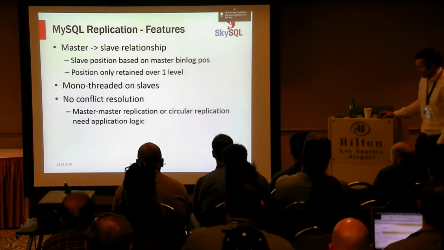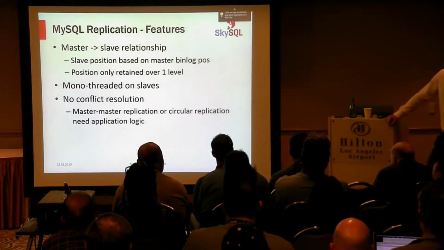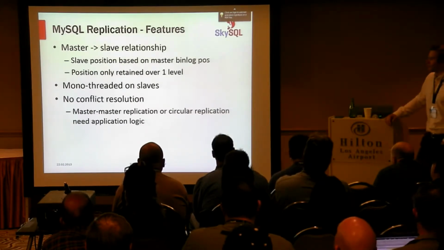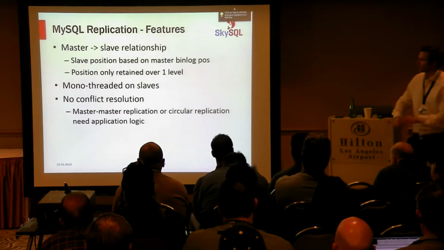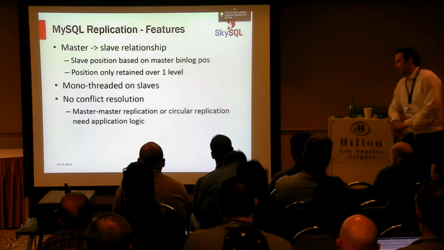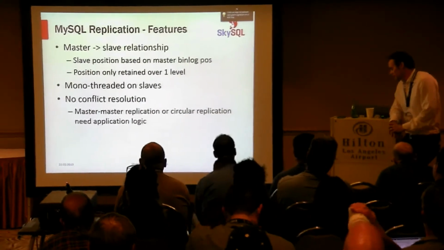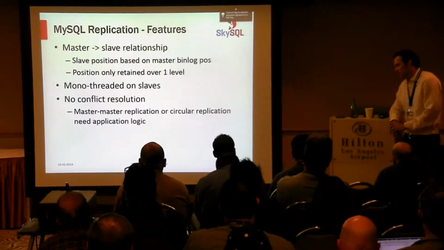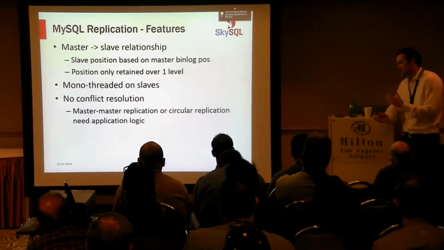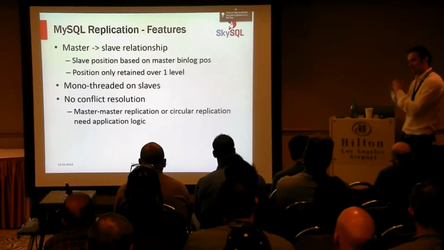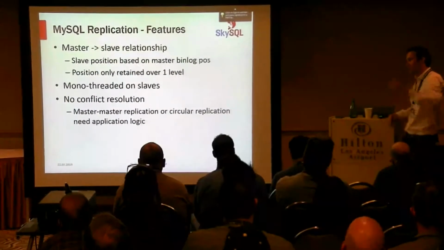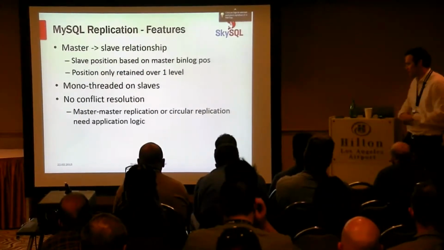There are some other features of replication. It's a master-slave relationship, which means that the master just doesn't care about its slave. So when you configure MySQL replication, you configure the slave. You don't really configure the master. The master just is. You configure a slave and tell it, you want to be a slave, you should start replicating from this bin log position, and so forth, and it does it.